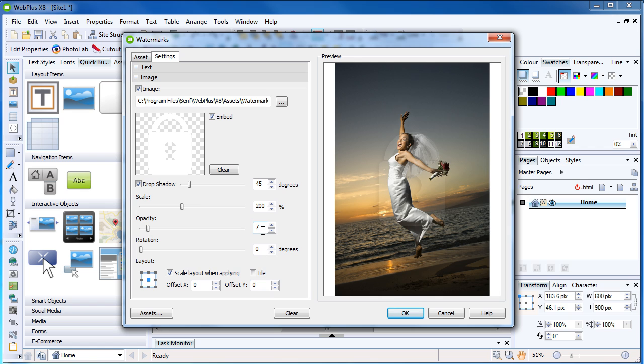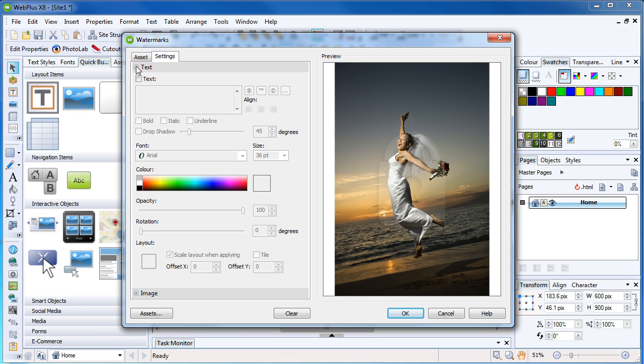In addition to the lock symbol, we'll now add some text, so expand the text option and tick the text box. The buttons to the right of the text field allow you to easily add copyright symbols. In this case, we'll add the small copyright C, followed by our name and the year.